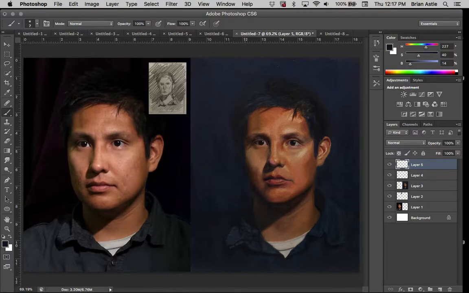Mainly where his cheekbone is. It's just gone a little too big over there. Carving it off ever so slightly, and then using my shadow, my new shadow color, to bring the shadow to the edge over here, and that will help to round that face a little bit better. Okay.